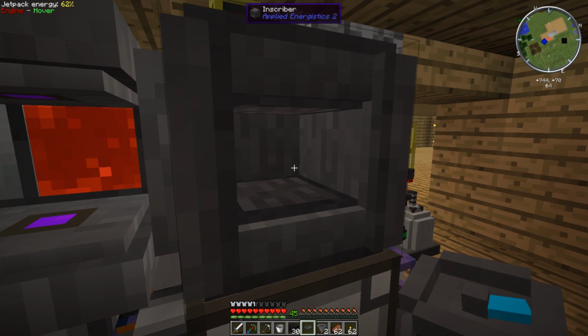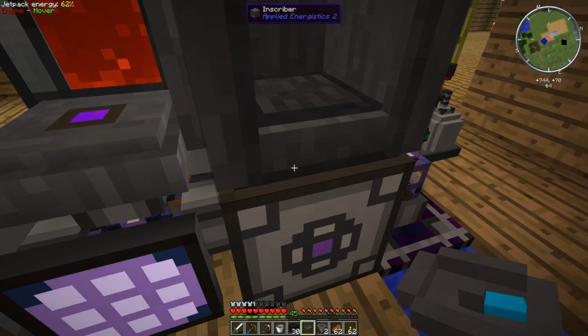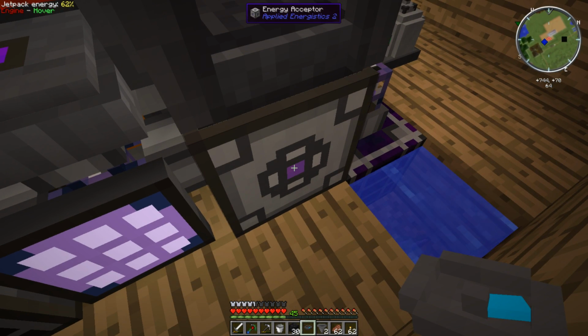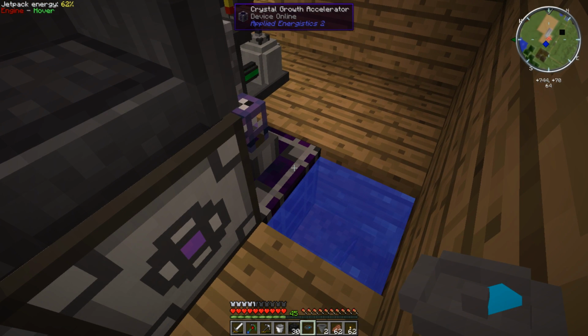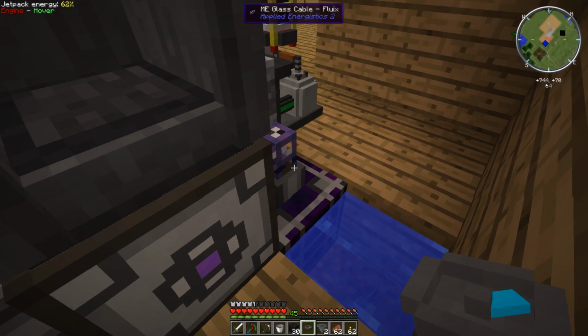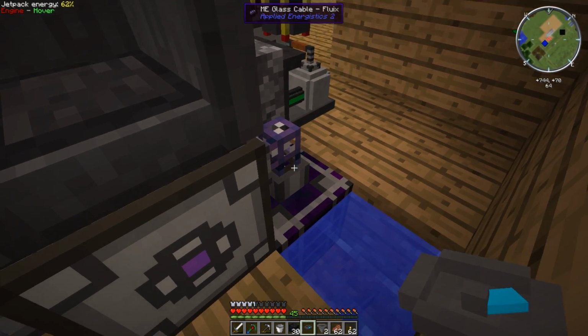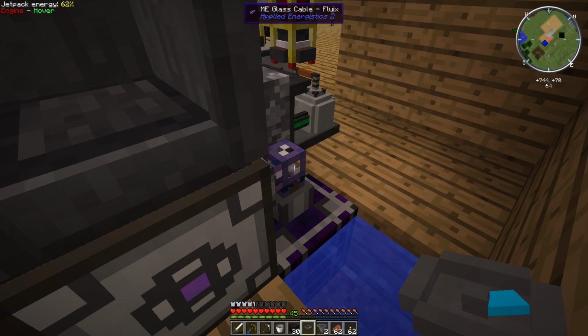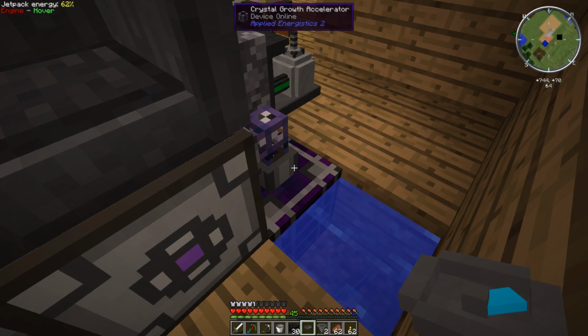Like, this thing, the inscriber, is just pulling power. It's not doing any kind of logic. And this thing is just an energy acceptor. It's not doing any logic. And this thing, the crystal growth accelerator, isn't doing any logic processes. In other words, it's not pushing data. These cables do data and power. These flux cables, the ME cables, they do data and power.